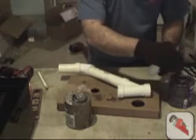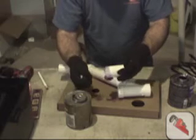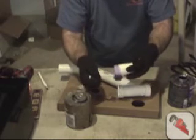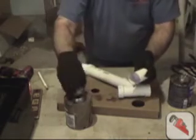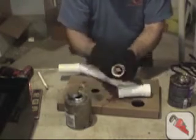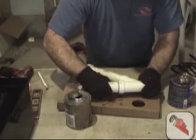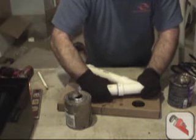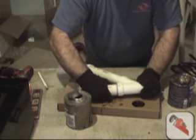Again, start with primer. We're using purple primer. Some people use clear primer. The purpose of the primer is to soften and clean the pipe and get it ready for the glue. We're going to twist this together, looking for our mark. We're going to hold it and make sure it doesn't spring out.